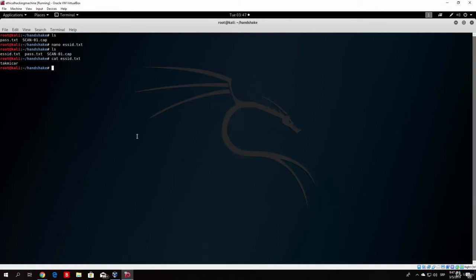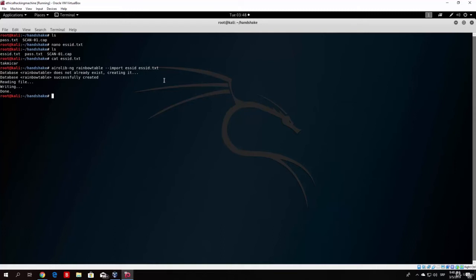So, first thing we need to do right here is basically create the rainbow table itself and import the ESSID in it. Now, how we do that? We do that with aerolib-ng. Now, after that, you specify the name of your rainbow table. You can name it anything you want. I will just name it rainbow table, or let's just do all smaller letters. And then you want to import, and then import ESSID. And basically after this you need to specify the name of our files, which is only the ESSID. So just type here import ESSID and then the name of the file, which is essid.txt. Now once you do that, you can click here enter, and you can see it will finish relatively fast since we only imported 1 word.